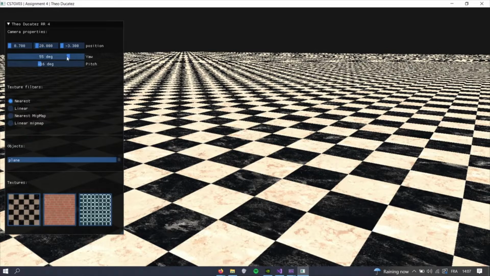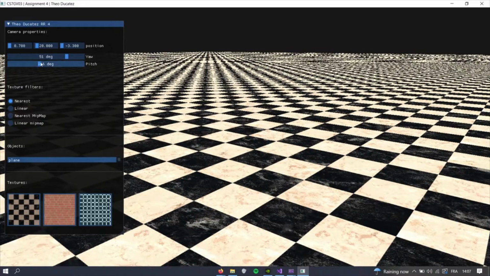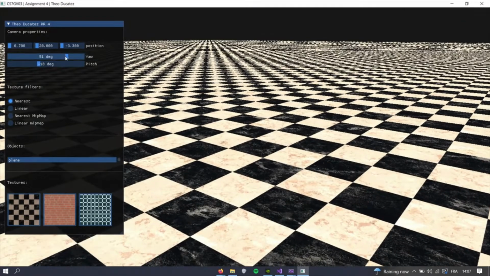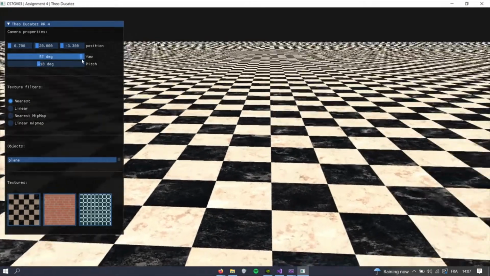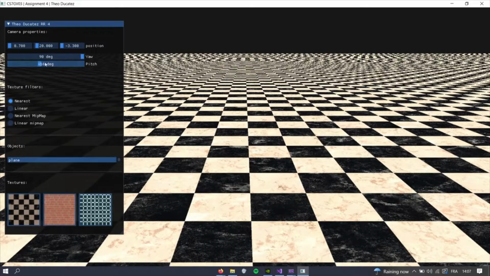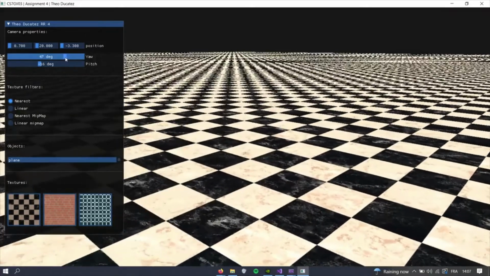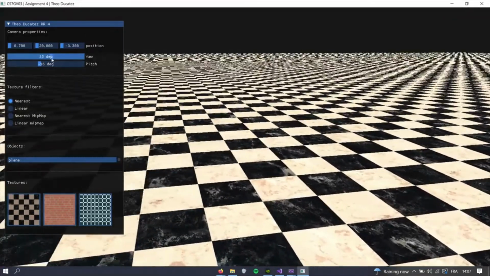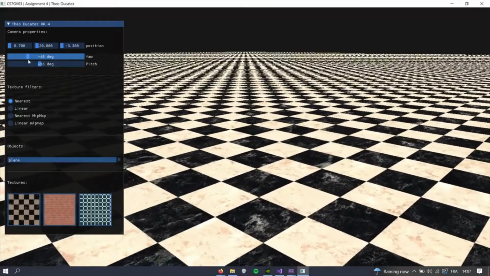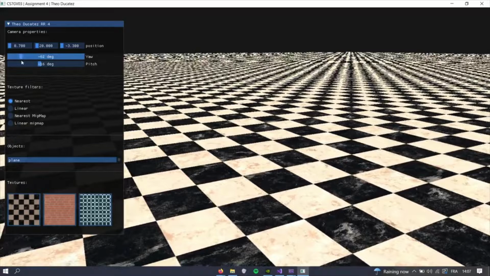So you can see here that I don't have any Mip-Mapping effect at all, and you can see that there's this moire effect happening here the farther we look on this plane. So this is because I don't have any Mip-Map implementation for the texture when I load it, so we see the effect very well here.